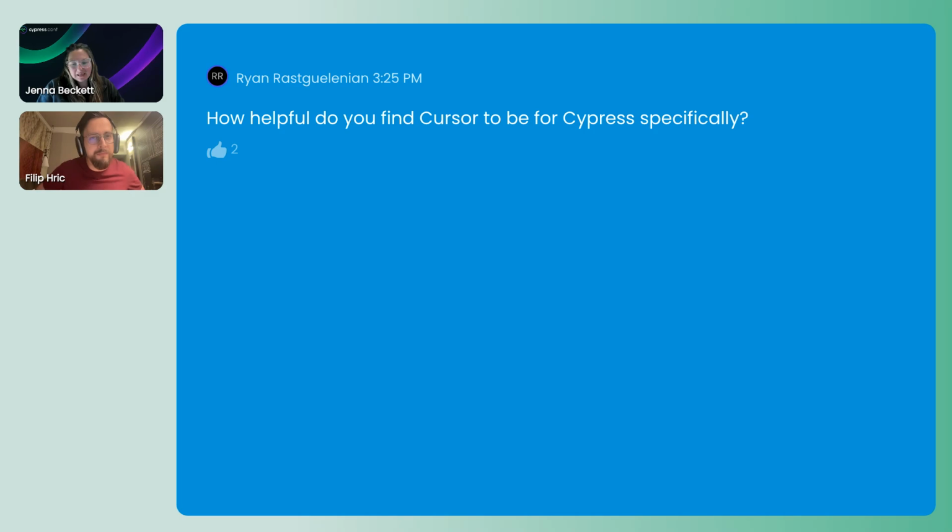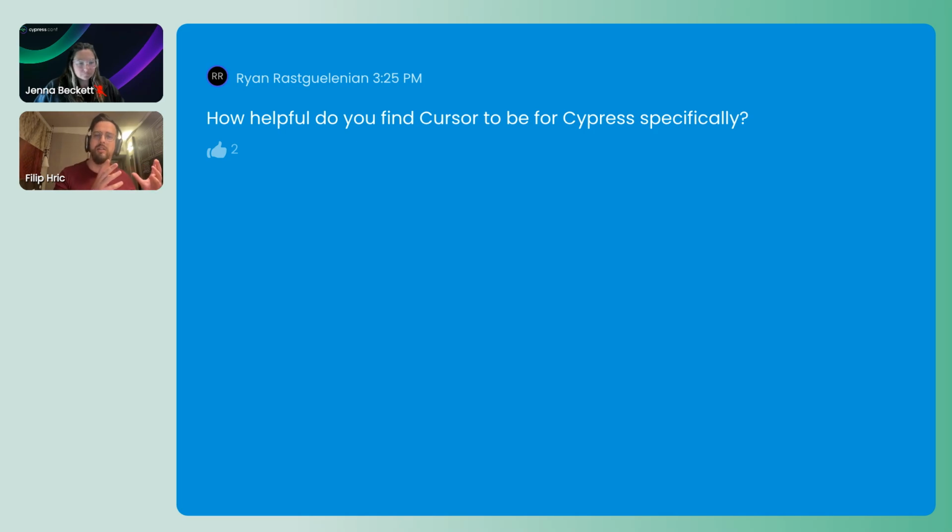I think you were saying about Cypress specific syntax, especially like assigning things to consts and lets. You said there was a little bit of maybe hallucination around that or an area where it struggles. Yeah, a little bit, but I found that to be something that can easily be fixed by using rules.